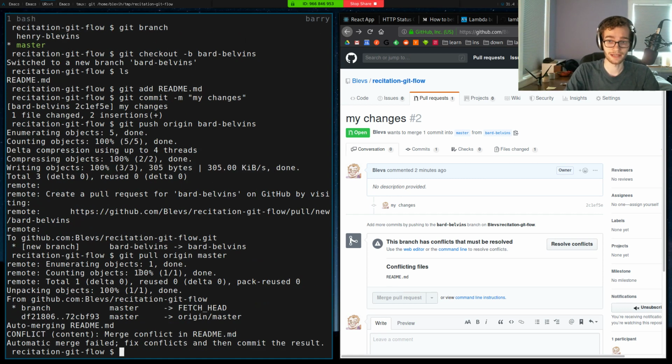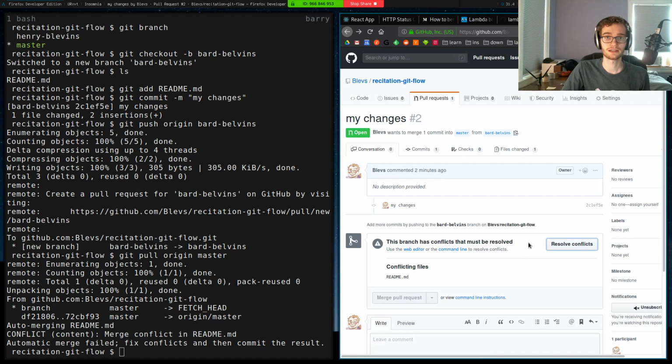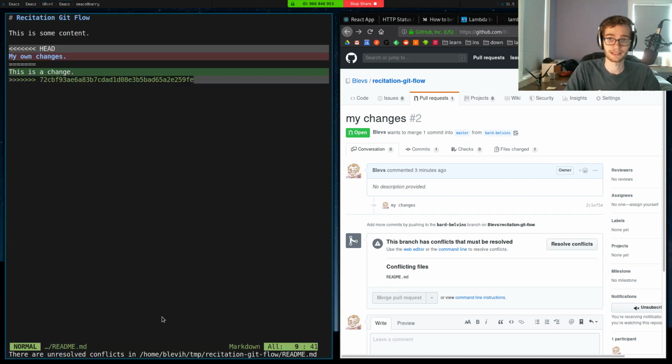And it's going to do that, but we get an error, and this is exactly what we want. It says automatic merge failed, fix conflicts, and then commit the result. So we've run into this exact situation that we have on GitHub, which is that we can't automatically merge all these commits together. So we're going to have to manually resolve it. And if I look back in my text editor, what do you know? It's the exact same thing. These arrows with our incoming changes and these existing changes.